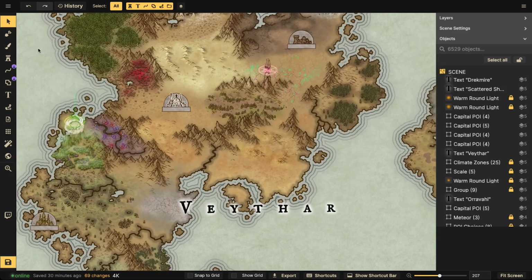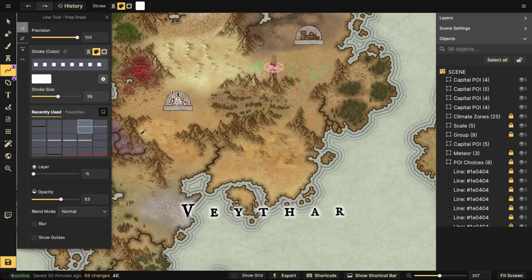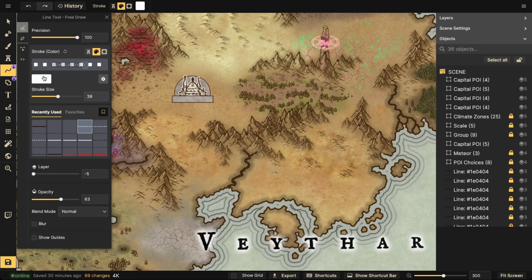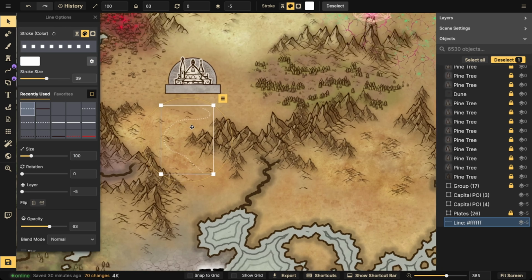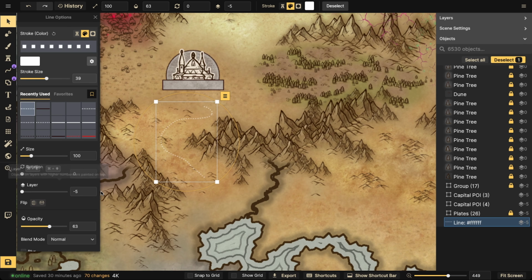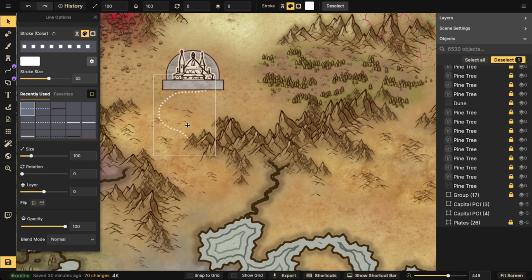What I'll end up doing is I'll take a line, and I'm just going to choose this dash or this dotted white line. I'm going to apply it real quick to see what it looks like, just to see, does it stick out very well? First of all, it's on layer -5. Why don't we put it on layer 0? Let's bring the opacity up, and let's maybe bring the size up, because what I want is to be able to see the roads.